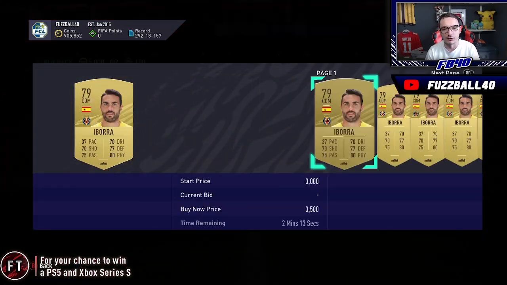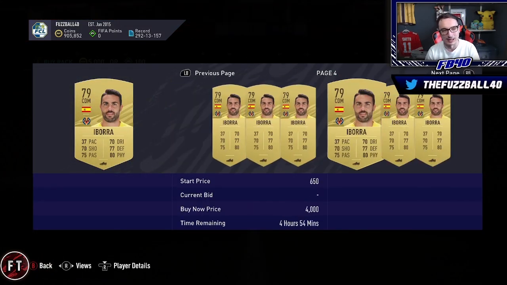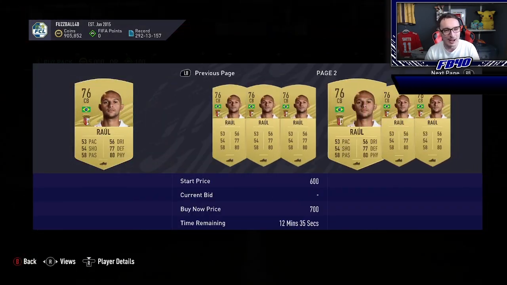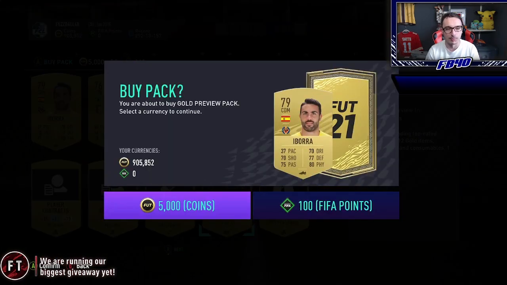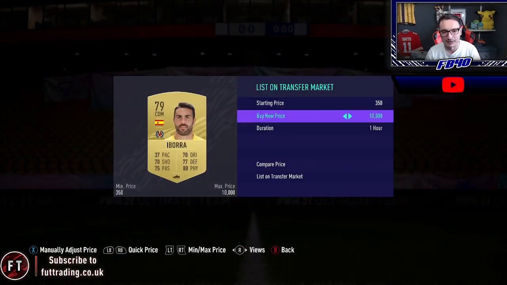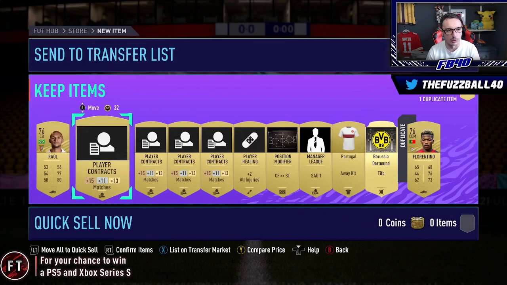So if you look at Bora, for example, because he's 79 rated, this card tends to sell for about 2k, give or take. Whereas someone like Raul, for example, doesn't sell for anywhere near that amount. Florentino doesn't sell for anywhere near that amount. But everything else in this pack pretty much will sell. So we're going to buy it, just so we've got an idea. And so I'm going to start by selling this Bora, and that's going to get me 2,000 of my coins back, okay, straight away. I've got 2 players that can go to a club afterwards.